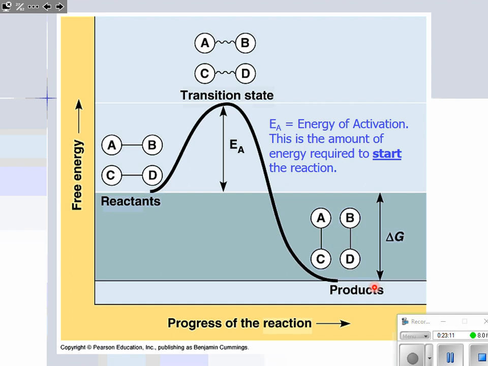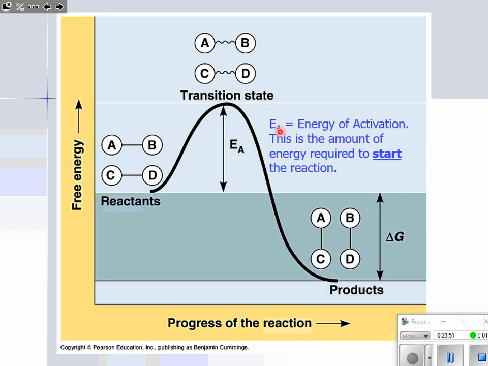A good example of this would be if you put firewood in a fireplace. You're ready to have a roaring fire on a cold winter evening. Well, if you throw firewood, which is an energy-rich fuel, into the fireplace, it doesn't just instantly burst into flame. You have to put in some energy. You have to strike a match and put in some heat in order to get the fire going. And then once it starts burning, it will release huge amounts of heat. It will release way more energy than you put in. But nevertheless, you do have to put in energy to get the chemical reaction started.